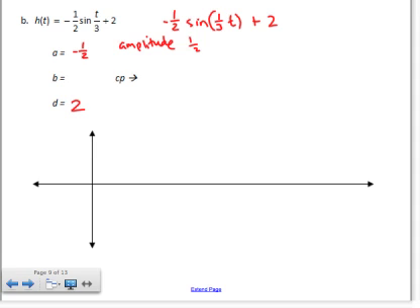The B is 1/3, which means the period is 2 pi divided by 1/3, which equals 6 pi. Well, on this one, because it's going to take 6 pi for one cycle to occur, we're going to graph only one full cycle, okay? There are times when you'll just be asked to graph one cycle because otherwise it gets crazy on there. So 6 pi, the critical points happen every period divided by 4. So that's 6 pi over 4, which is 3 pi over 2, is every critical point.